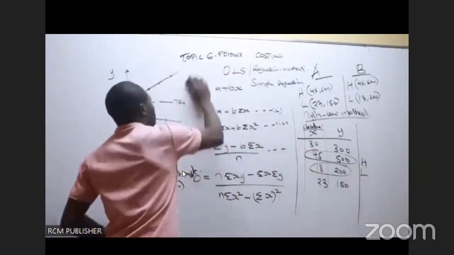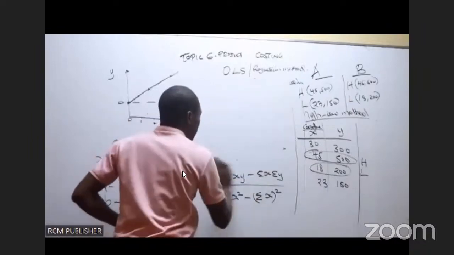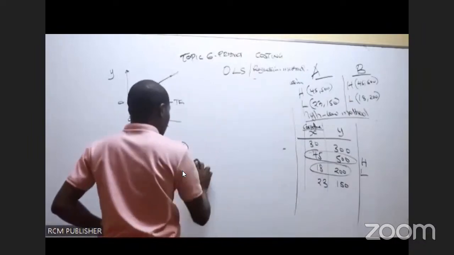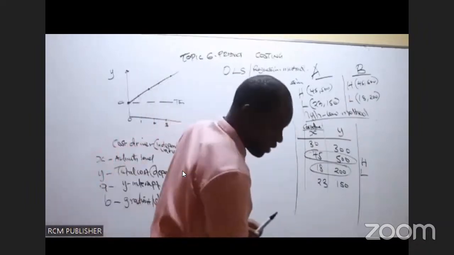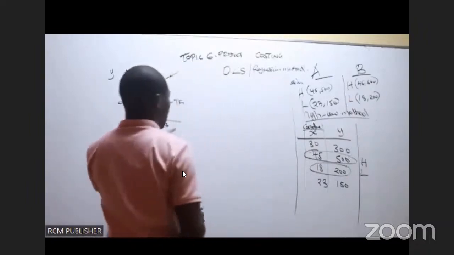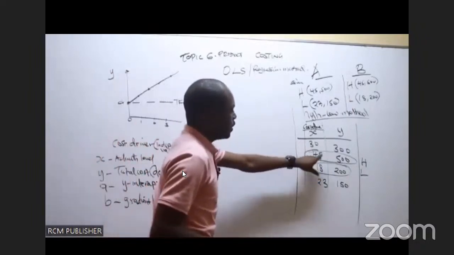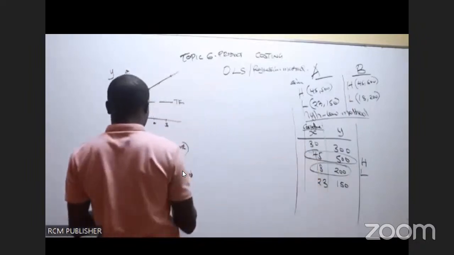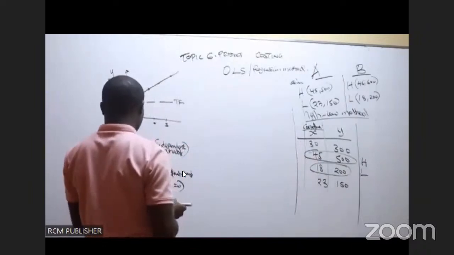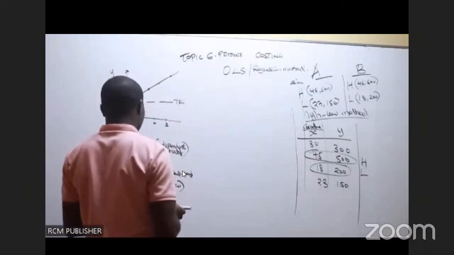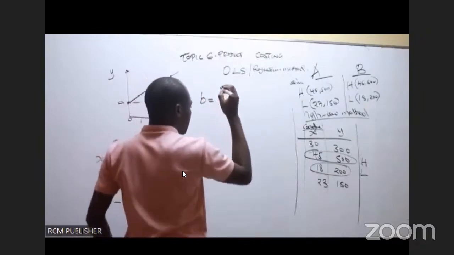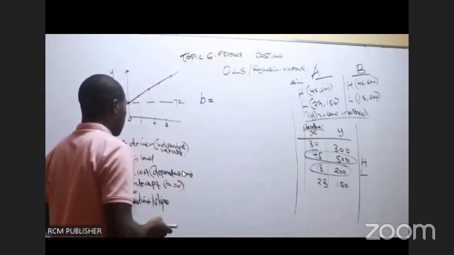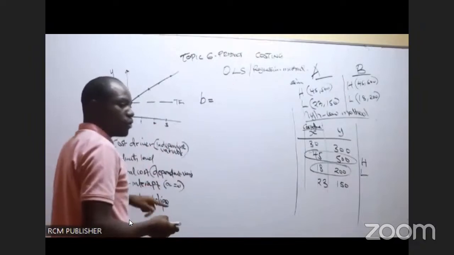With that, if you come to this point, I believe I informed you that this question has got a space in your exams. So after looking at this, after identifying this, remember we said that for us to get the value of B, it is the gradient or slope of the curve.